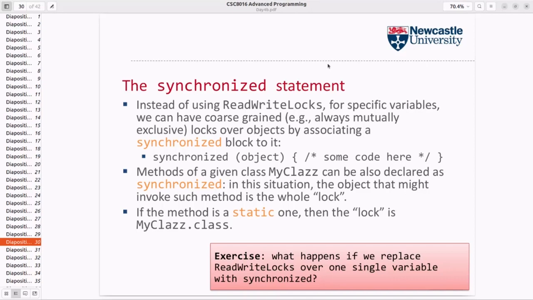That might be useful if you want to split the region of code into different concurrent regions for which you know that you're not required to have a global lock, but you could also have multiple locks. For example, if you have multiple variables, you could create different objects that are acting as a lock, and then you're doing the synchronization over this.